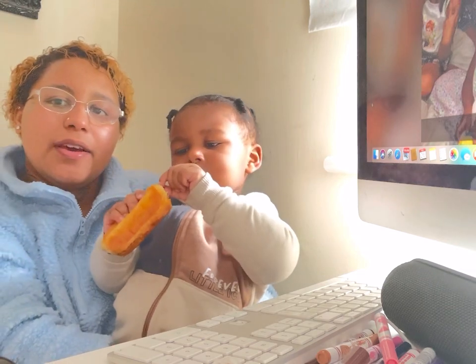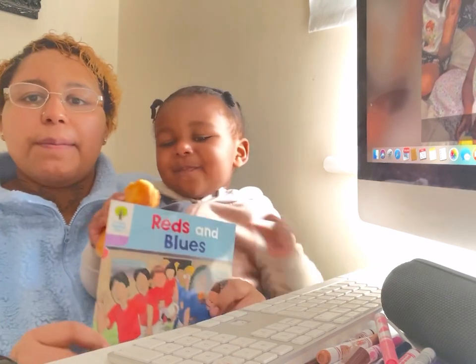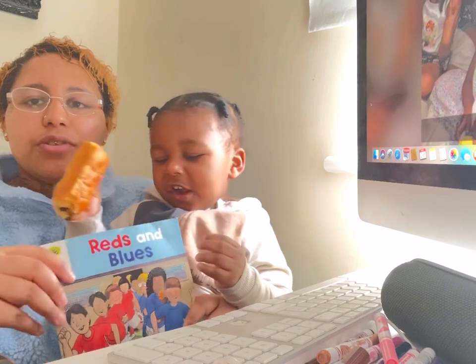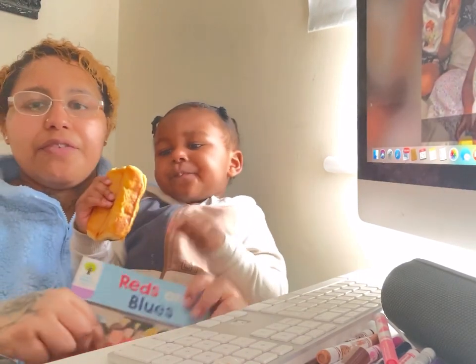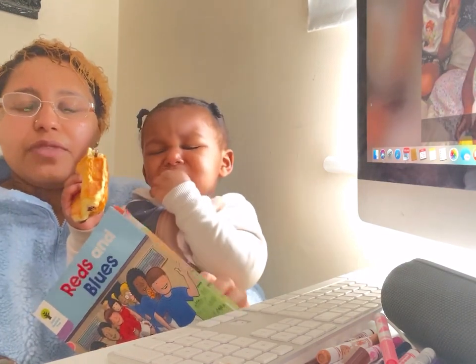Thank you. Good boy. Don't forget to check out these Kipper books. They've got loads more, and the good thing about it is you can move them up a stage. So this is level one plus. I'm gonna move them up very soon into level twos. That's what's good about it. They go up to a high level, I think 16, I'm not even too sure. But they're very good for your kids. They're really exciting books. As you saw, it's not much, and he's pretty much got the gist of reading them now. And don't forget to check out the Bitesize website.